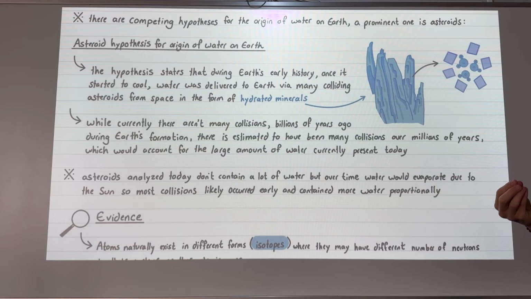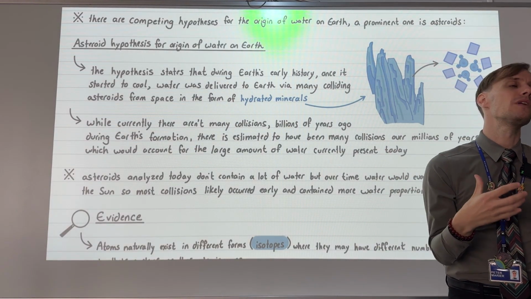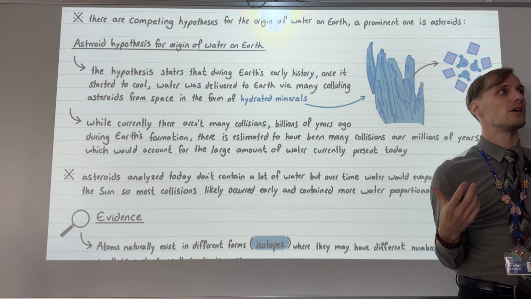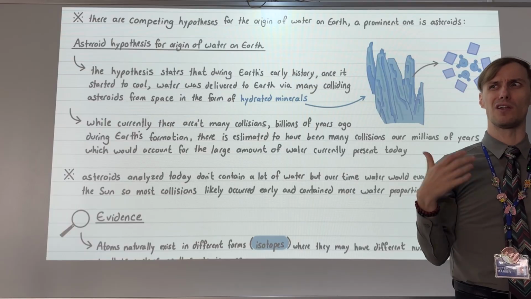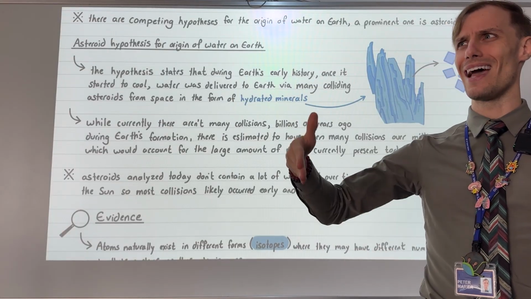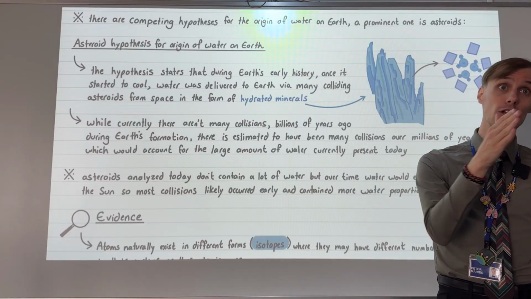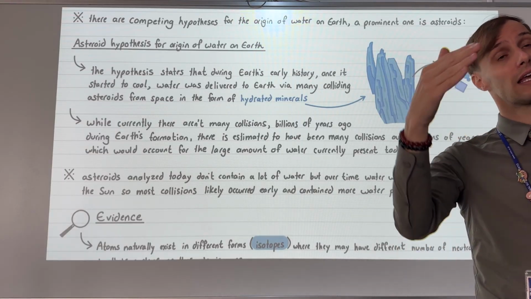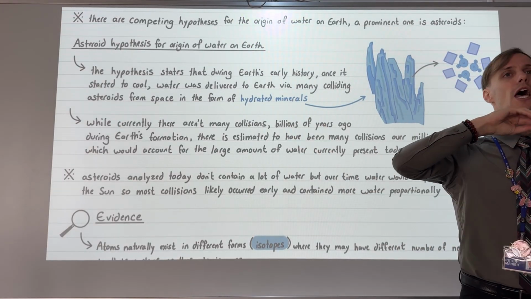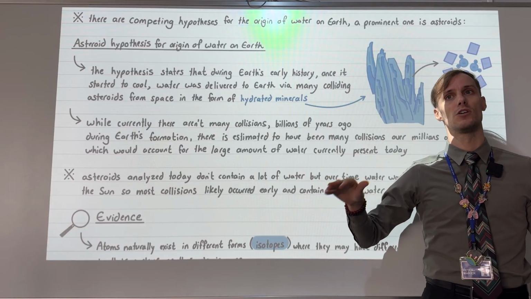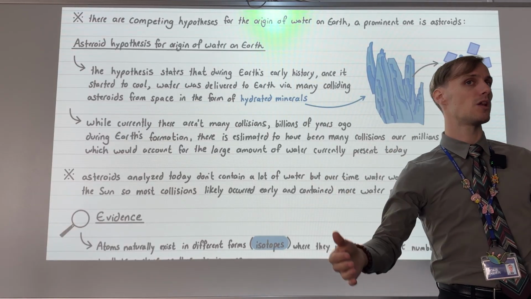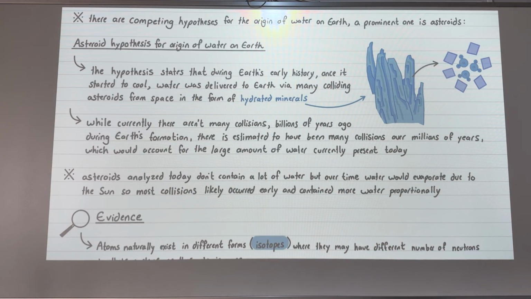And the other question might be, is it really likely that there were these impacts? You'd have to have a lot of water delivered, and right now there are very few impacts happening on Earth. But again, in early Earth, during the Hadean era and the eras afterwards, there was an enormous amount of collisions. So there would be a lot of opportunity for water to be delivered in this way.